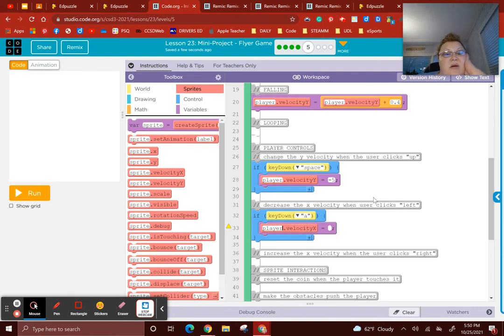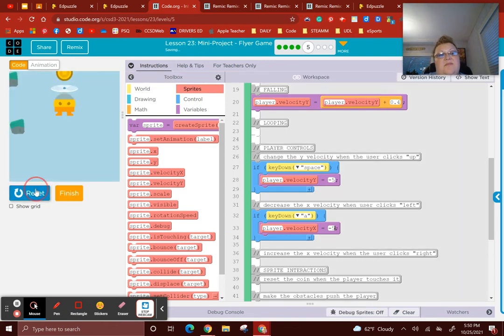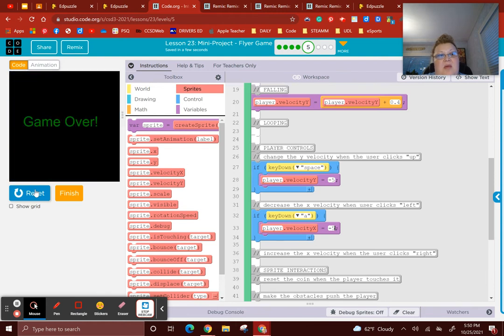If player velocity X, let's see, player velocity X gets, what's it get? It said a counter pattern. I'm going to try this first. I want to see if it works. Okay, that works. I might be a little fast. I might only want a 4 for that.